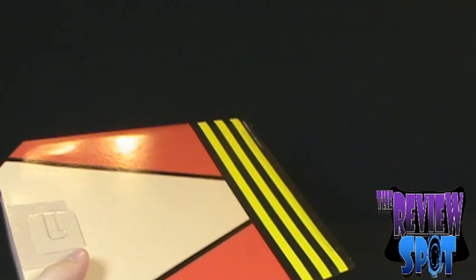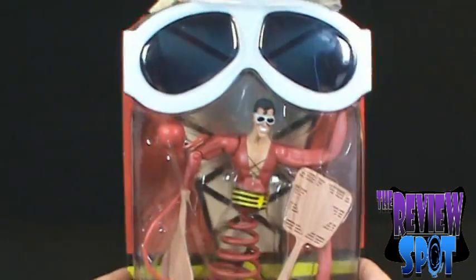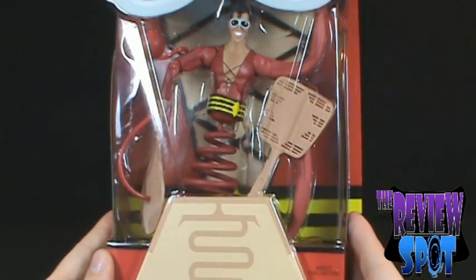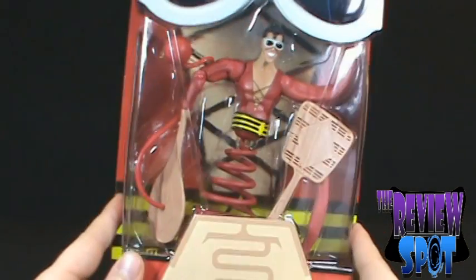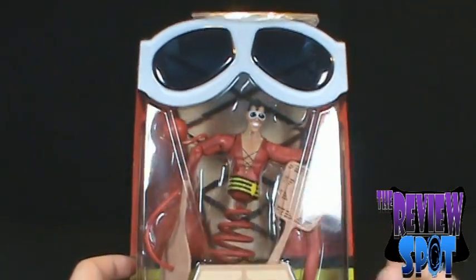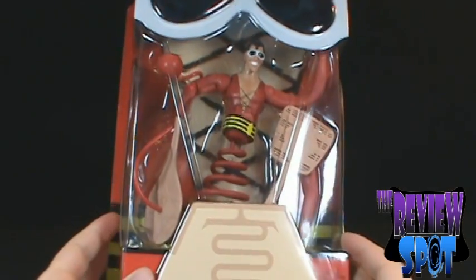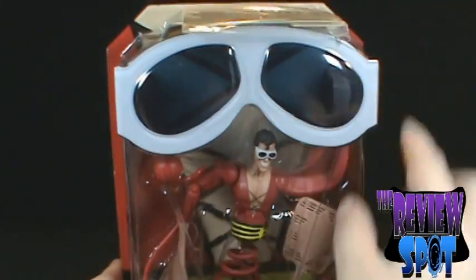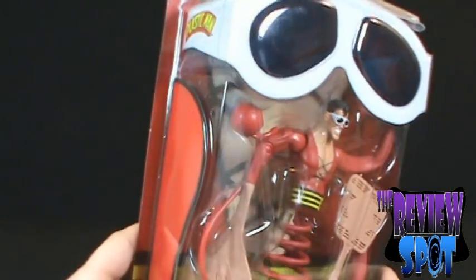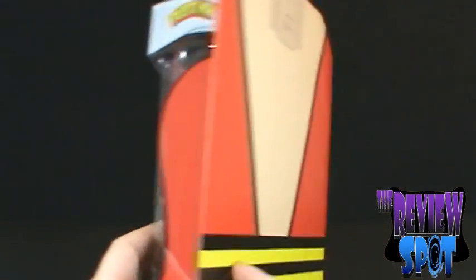When we take the package out of the box, what we essentially have looks like a shirt to me. We spin her around, we've got a nice looking package featuring Plastic Man. What I like about the Plastic Man box is that they've actually made it look like the package is made out of Plastic Man himself. Complete with his hands, I guess those look to be his hands, and then his goggles up at the top. Basic red design. I love it though. I mean, great design.